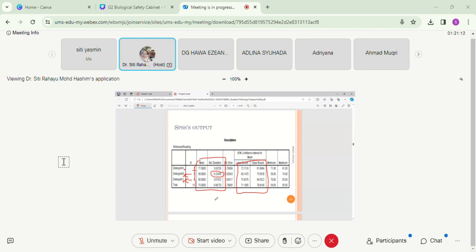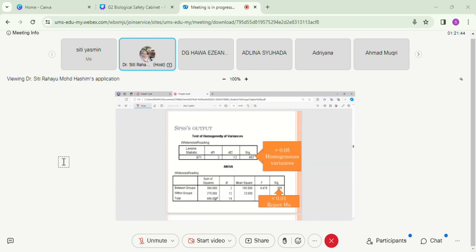When I ask you to comment on the result of the descriptive analysis, you shouldn't report all the values, because I can read them. I want you to comment. So in terms of mean, you can comment on which one is the highest and the lowest, and in terms of standard deviation, which one has the lower dispersion and which one has the higher dispersion. You need to summarize it, not report the values. Now, the second table will be the test of homogeneity of variances.